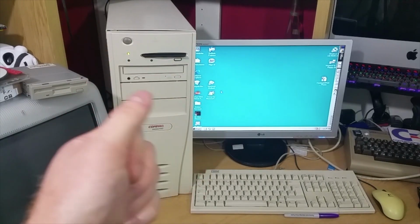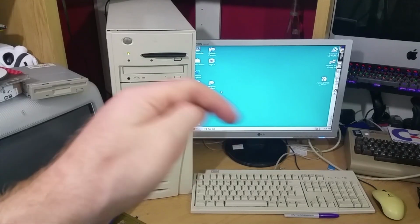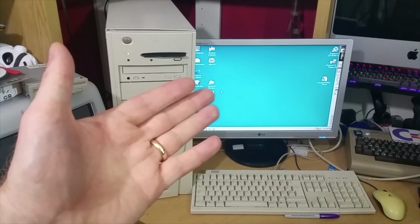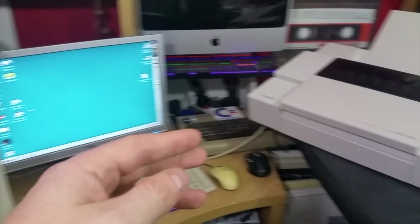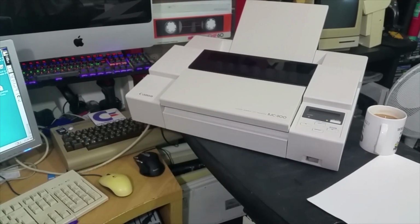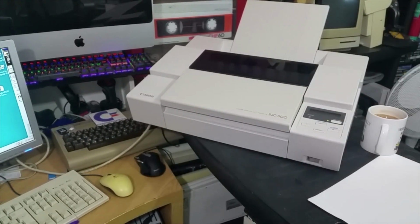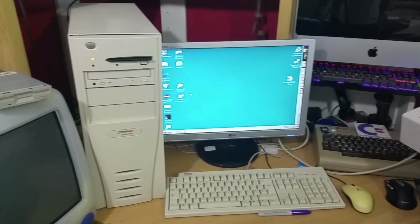The other problem we had with the Windows 95 computer initially, it would send it to the printer, but then nothing would happen. And we found out that was operator error. The printer cable in the back was not quite inserted right, which was obviously causing issues. So let's have a look at a quick test page.